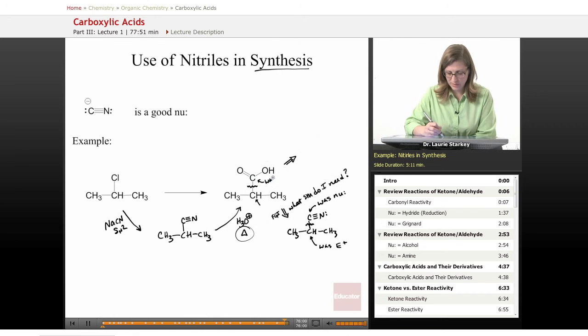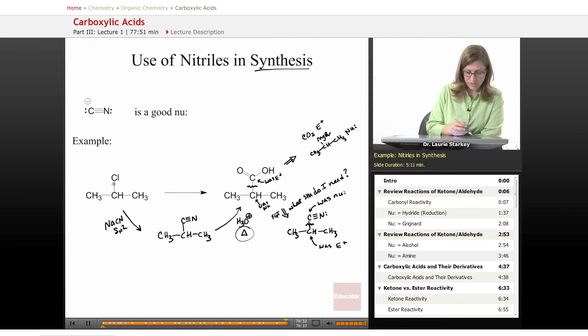How about if this carbon was my electrophile? What would that electrophile look like? A carbon with 2 oxygens. We could have carbon dioxide as an electrophile. What nucleophile would react with carbon dioxide to give this target molecule then? How about if I had a Grignard as my nucleophile, then that would react with CO2 and it would give this target molecule exactly. Okay, so that's another approach we can take.